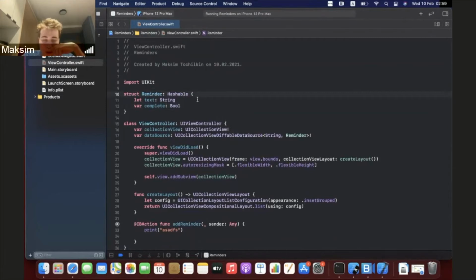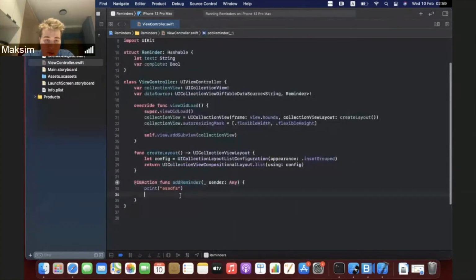The reason it needs to be Hashable is the algorithm for diffs, to put the diffs together and find the differences. The reminders have to be hashable because the algorithm computes the hashes for each reminder and does its magic pretty efficiently. So that's why it needs to be Hashable.